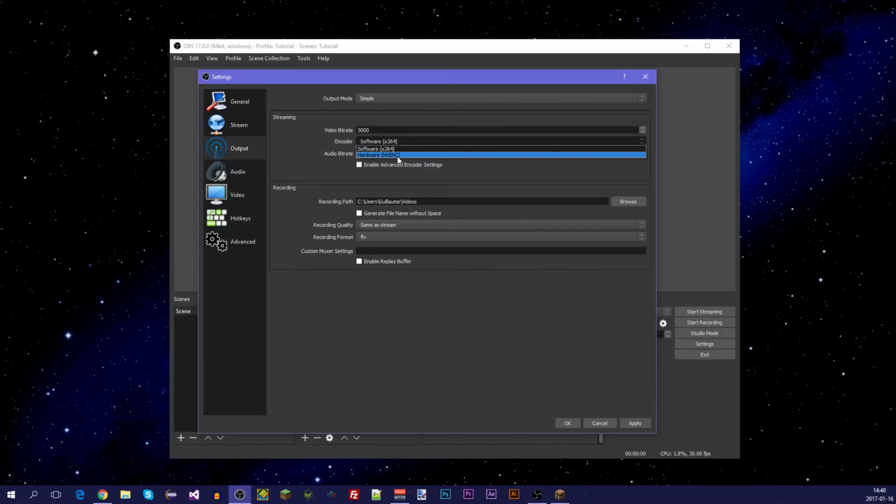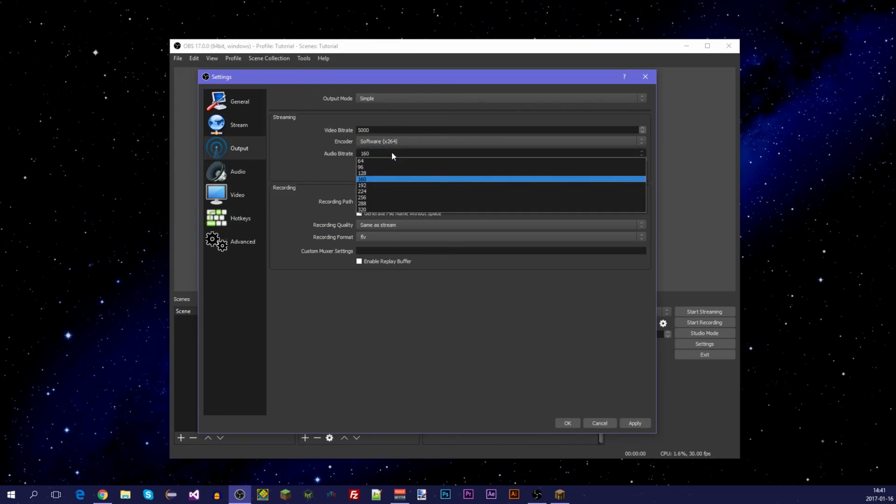This option right there, the hardware NVENC, is only available if you have an NVIDIA GeForce graphics card, I assume, because it needs that encoder to work. If you don't have that, then just choose X264.